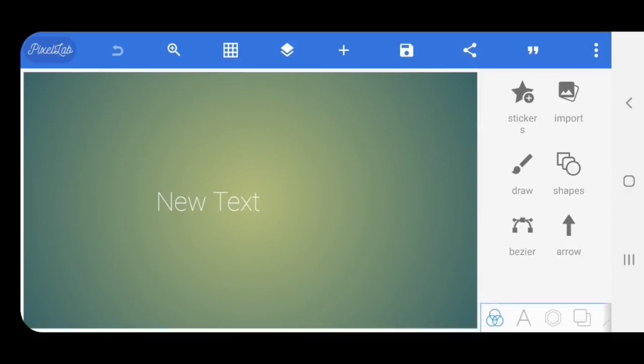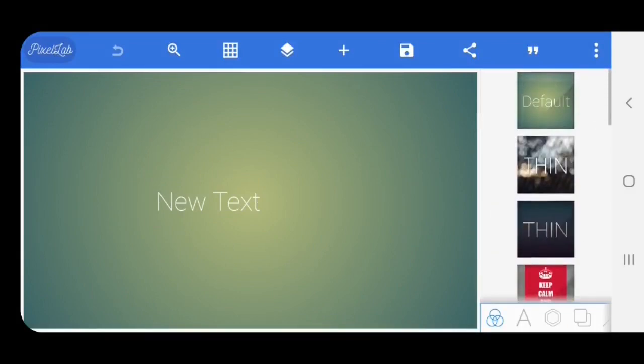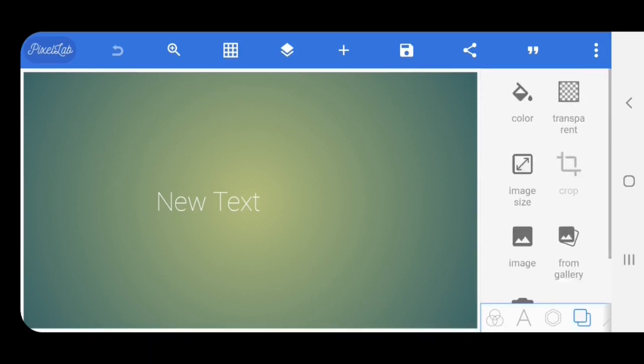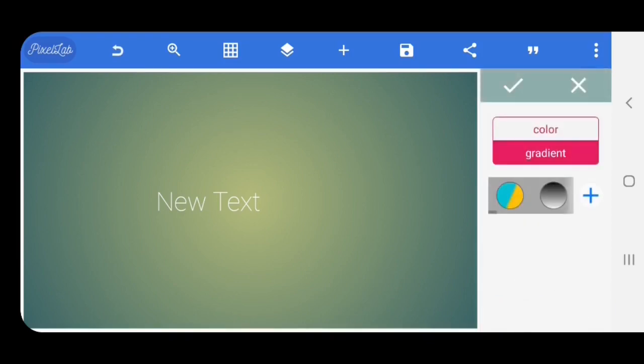You can change the background, or you can even change the color of the background. Let's see how to change the background of our choice. We can see gradient. Click the plus button.